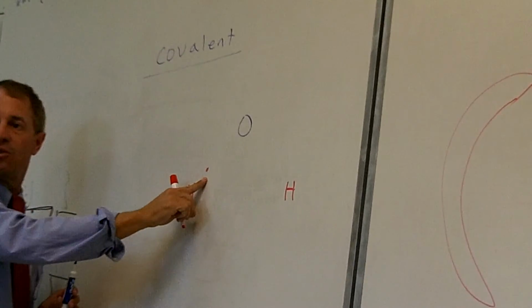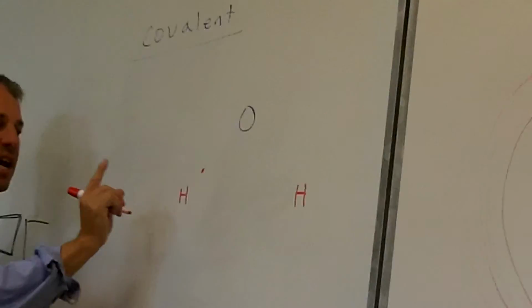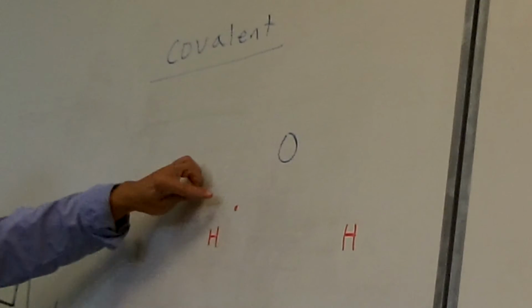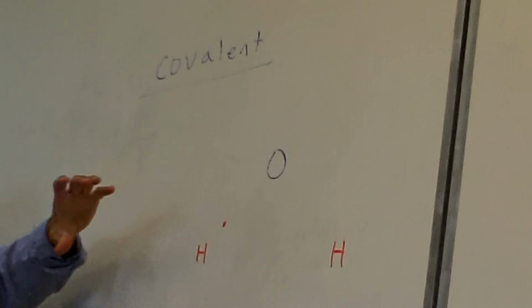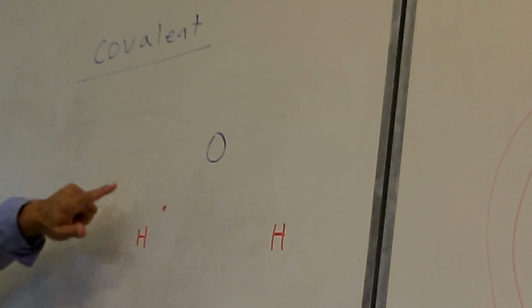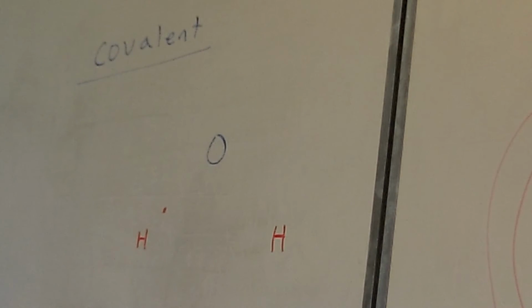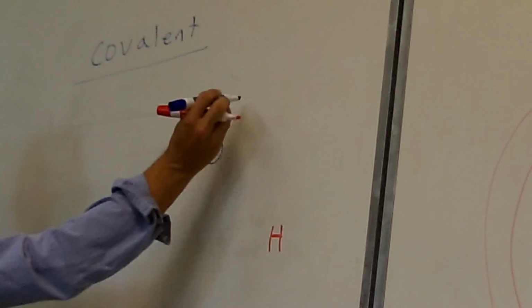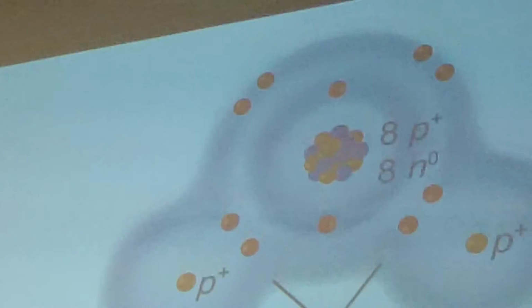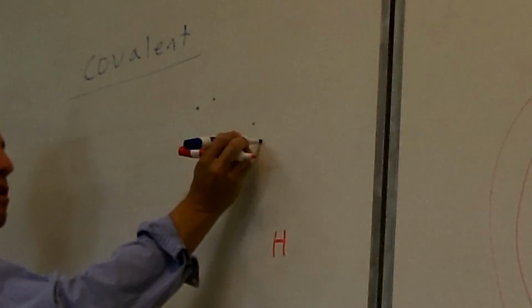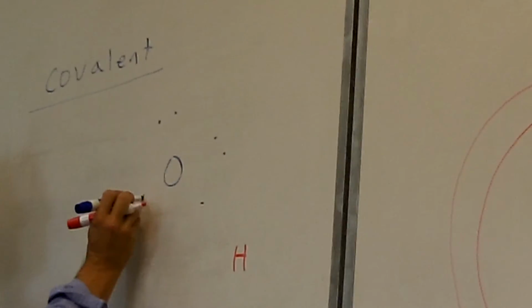Okay, so, listen. One dot means one electron. Do you remember that hydrogen has one proton and one electron? How many electrons does hydrogen want to have a full outer level? It wants 2. It has 1. Now, oxygen is interesting. Oxygen has 6 in the outer level. If you count the outer level on the oxygen atom, you can see it has 1, 2, 3, 4, 5, 6.